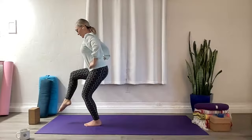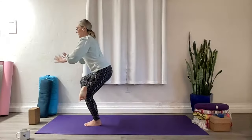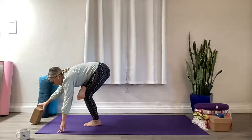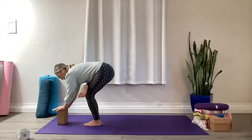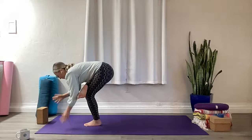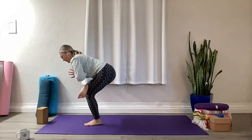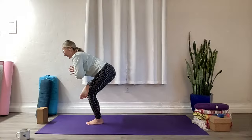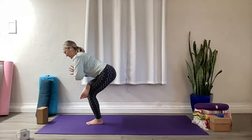You can take your hands to your waist if you need to. Ankle above the knee, hips start to sink back. This is where your prop can come in handy. If you're tight here, just rest on a prop. If you don't have a prop, take your palms to prayer in front of your heart and find the balance. Push down into that standing foot.